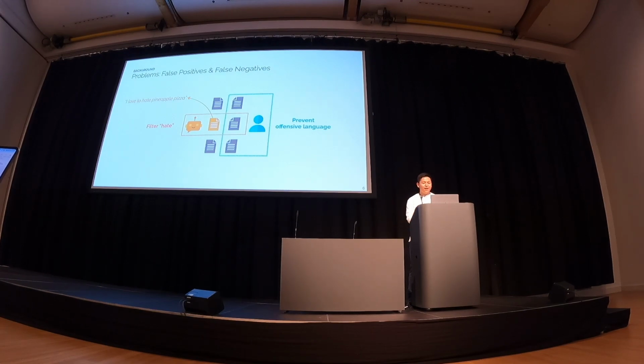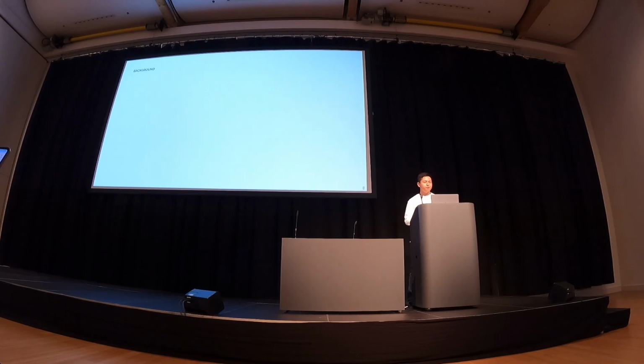"I love to hate pineapple pizza," even though it is not aggressive at all. On the other hand, there are offensive comments that avoid using "hate", like this. The bot cannot detect those comments. Here, we will call them false positives and false negatives. These errors can hurt the community and create additional work for moderators to fix them.